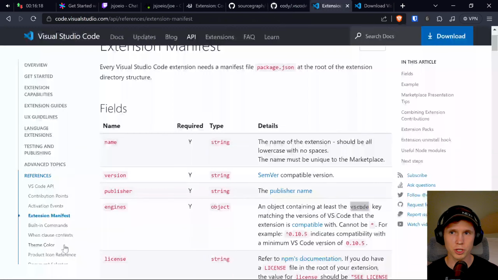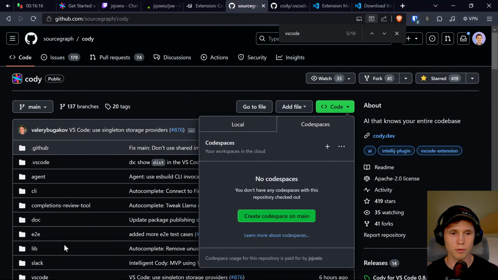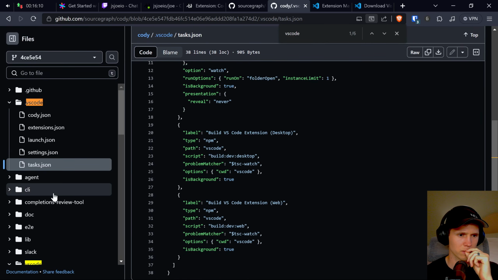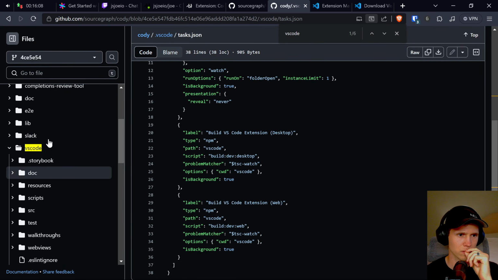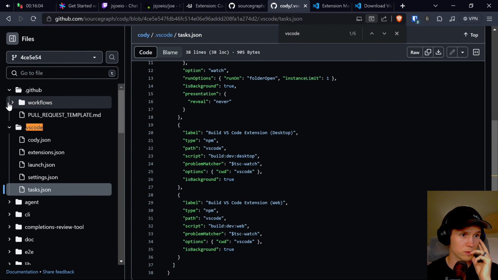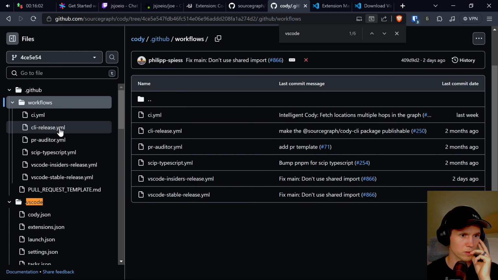Cool. So I was trying to figure out what version Cody is on. I don't know where. Maybe it's in their workflow. CLI release.